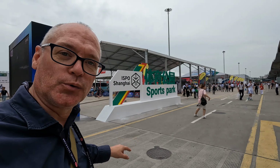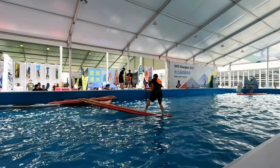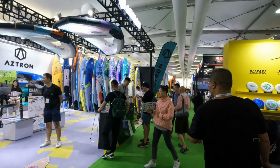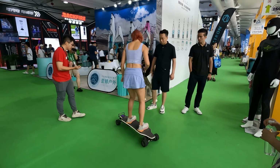That was the North Halls, which was the Mobile World Conference, but in fact we're just going to have a quick look in here, which is the West Halls and some of the H Halls, because we also have the Expo conference going on, which is all to do with sport and camping, and there's water sports as well. Let's have a look. Some water sports, safety gear, frisbees, more boards, skateboards, electric boards, folding canoes, inflatable boats, electric boards, climbing.